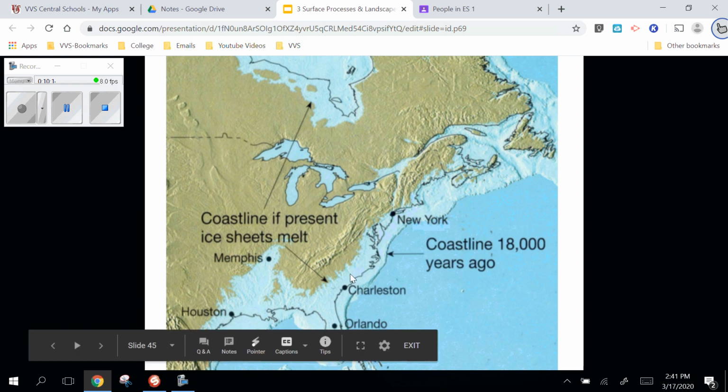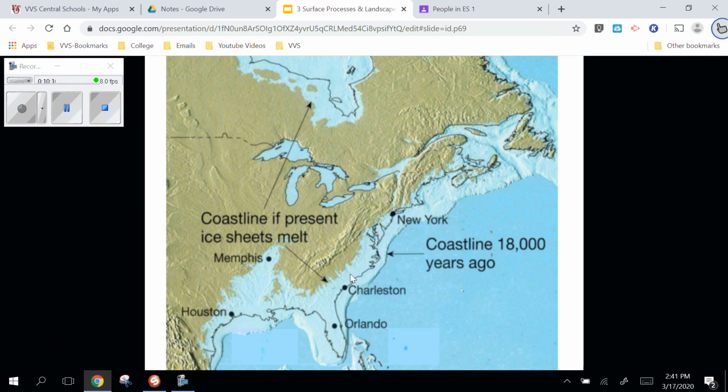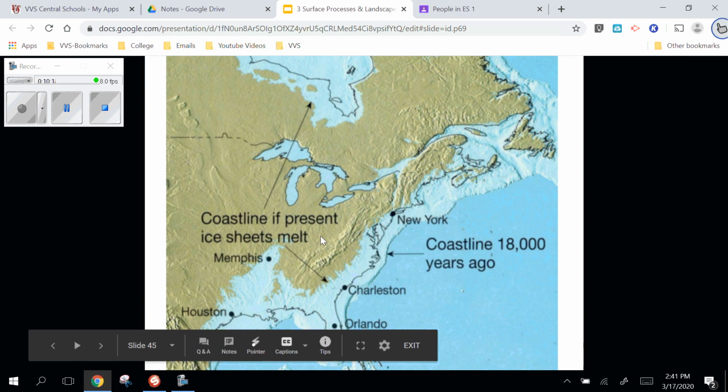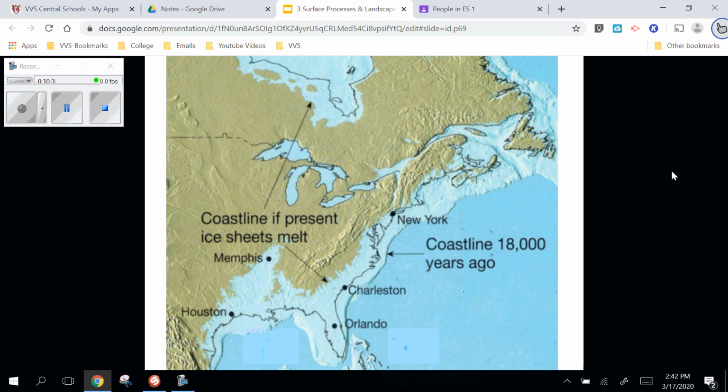And they predict if all the ice sheets, if Antarctica and Greenland all melted, this would become our new coastline, with some islands here that are at higher elevation. This would become the new coastline. So basically Memphis, Tennessee would be underwater. It would go all the way north up into Kentucky and all the way back down. So, Florida's gone, New York City's gone, Houston, Texas, those areas would all be gone. If the water rose that high, if the ice all melted, that's going to become eventually the new coastline of the United States.